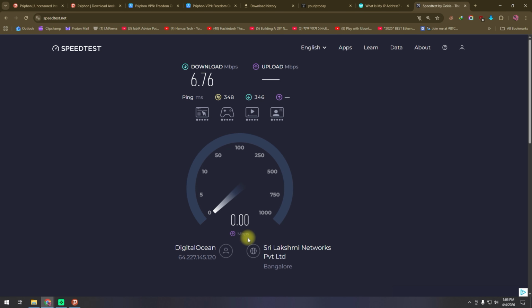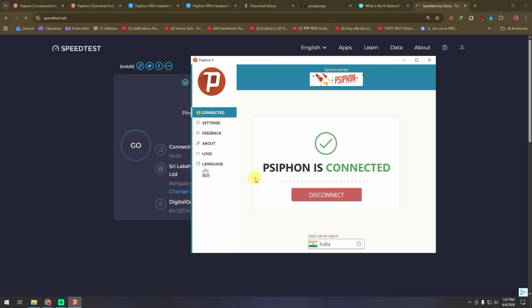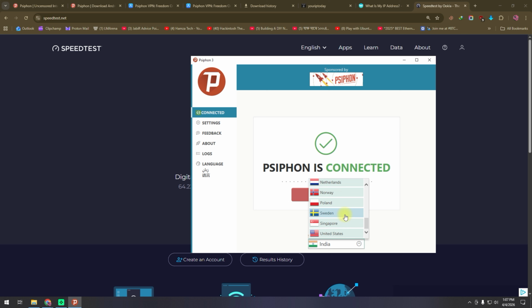I even used the premium and pro versions there, which I got as a 3-day trial through card verification. You can try the Pro version yourself if you have a dual currency card or any other card that can be added to the Play Store or App Store. However, from what I've seen, it doesn't make much of a difference. It performs just like the standard version. So that was that. And as for this, it takes a long time to connect.